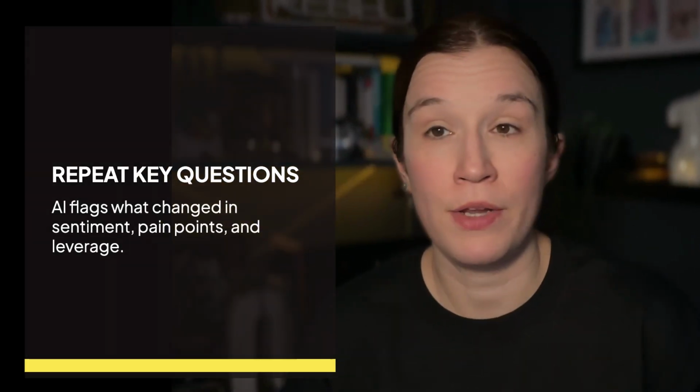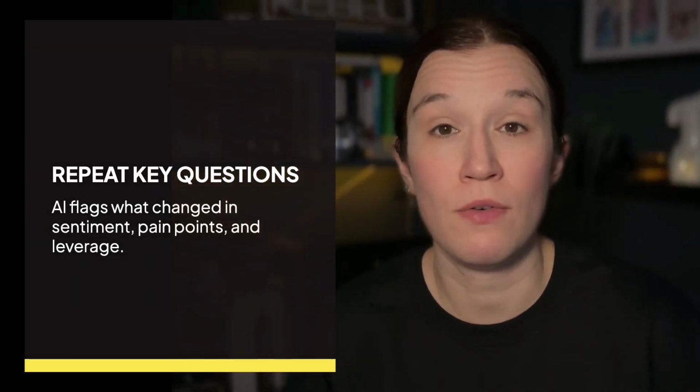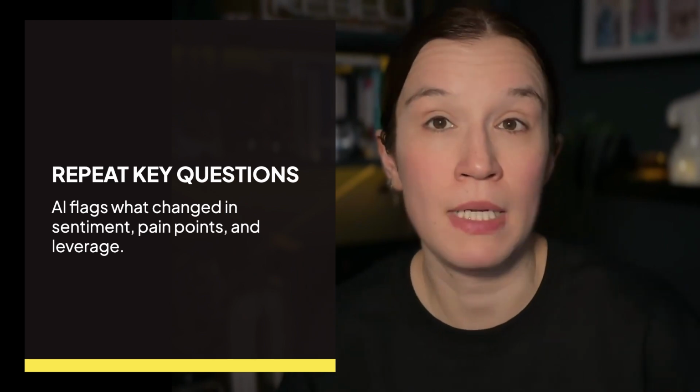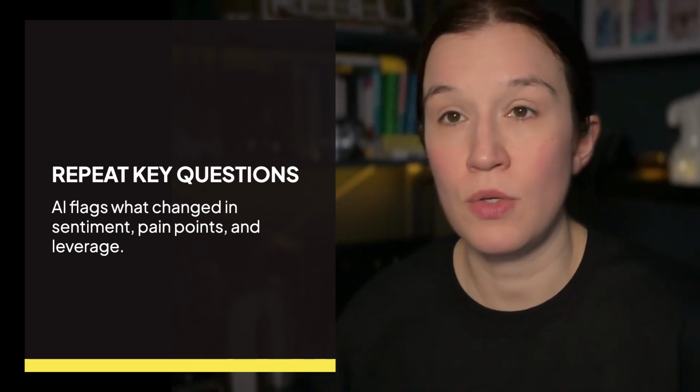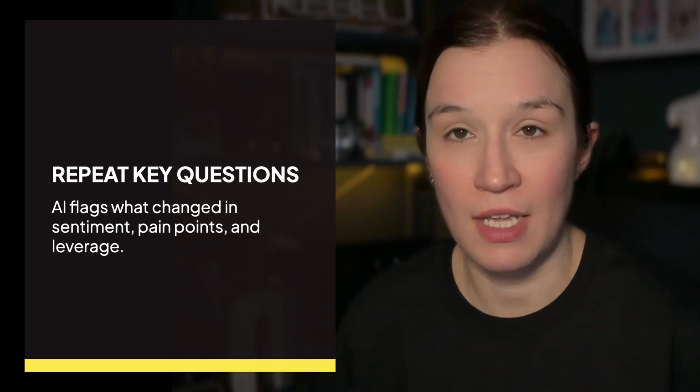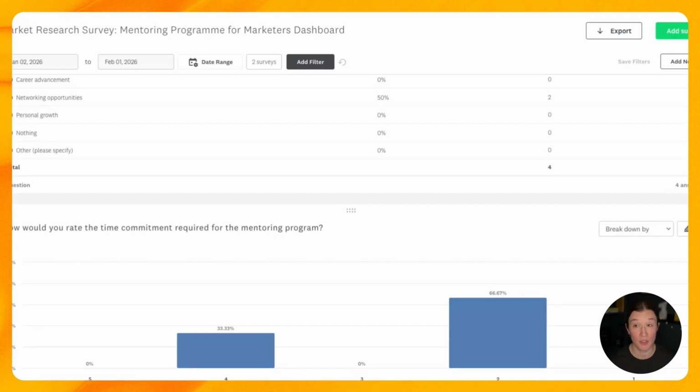So AI can compare your data sets and tell you instantly if you're moving in the right direction, especially if you are repeating the same questions and actually reflecting back pain points or even leverage that you want to take, and see what the audience says right now and what it does next. SurveyMonkey can literally do it for you.